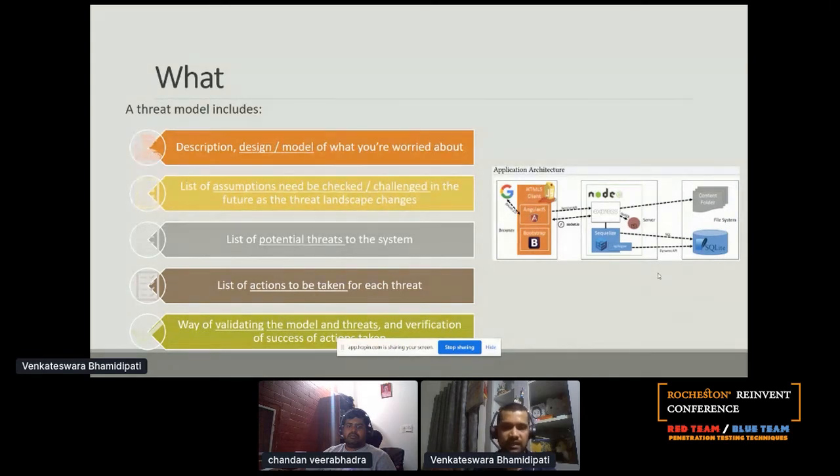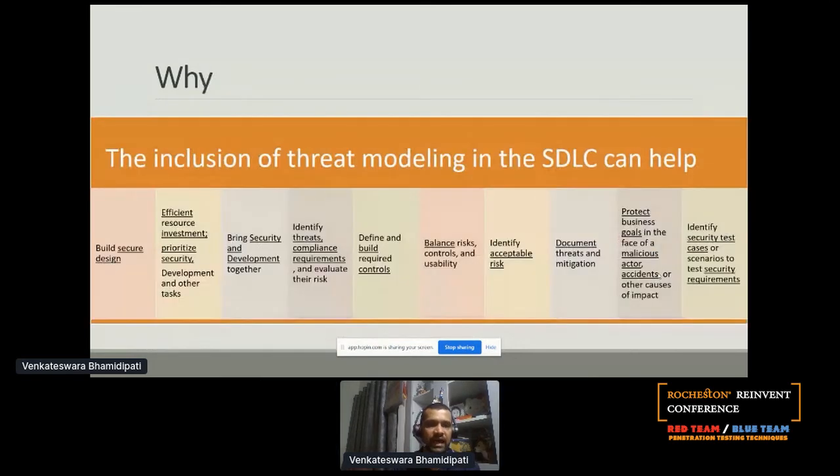The other part is that you already know that using a vulnerable component can cause you some kind of issues, but you don't have an option because your functionality requires it. So these are things for which you already have a list of threats. The other part is the set of actions which need to be taken. The last part is validating the assumptions and the threats, to assess whether what you are looking at is right and is actually a threat or not. So these are the things which you need to have.